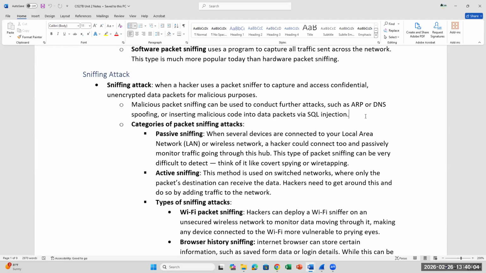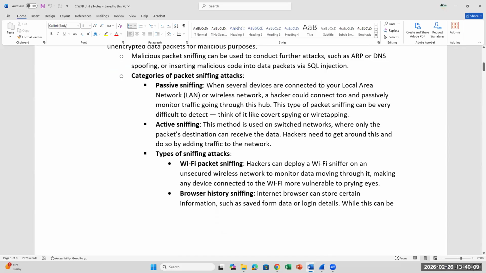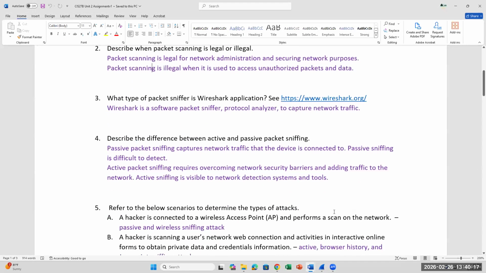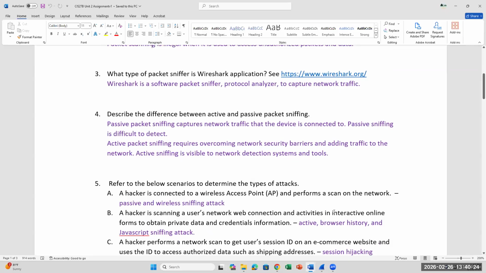All right, it talks about passive and active sniffing. You can use devices that are connected to your network, or you can also use software. The difference between a passive packet sniffer and an active packet sniffer is that when you're using a passive sniffing technique, you capture the traffic that the device is connected to, right?